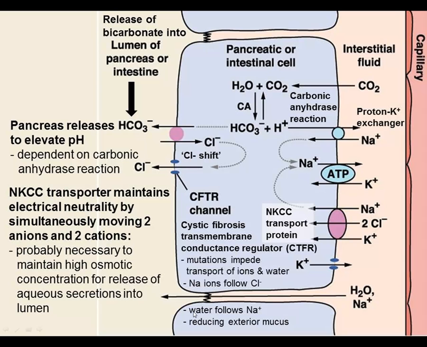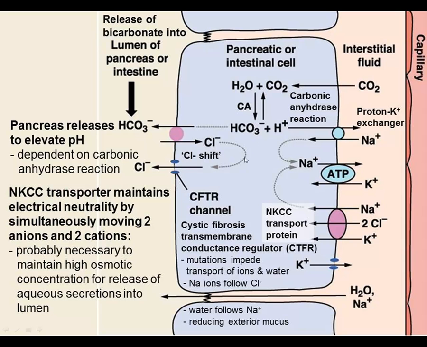Okay? All right. We talked about this before, how does the pancreatic cell make HCO3. If you remember, it's the opposite of how a stomach or parietal cell makes hydrogen ions. More or less the opposite. So let's talk about that. We're going to pick up carbon dioxide, combine it with water. In the presence of an enzyme called carbonic anhydrase, you will create HCO3 and hydrogen ions. We don't want the hydrogen ions, so we're going to exchange that with sodium.